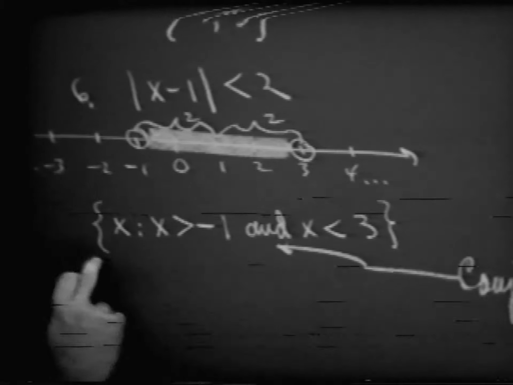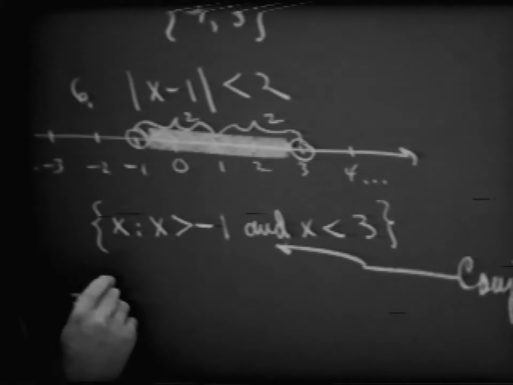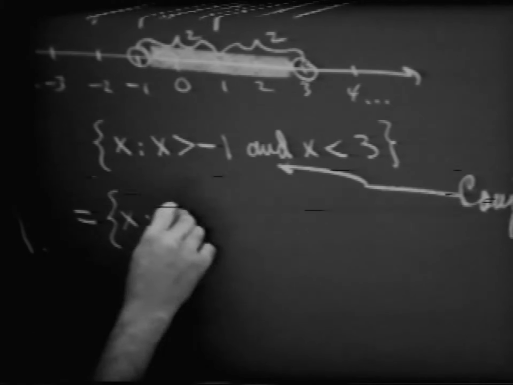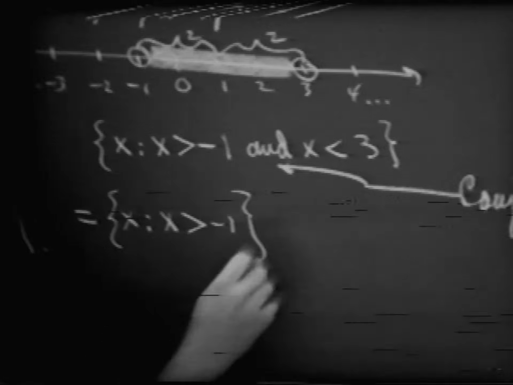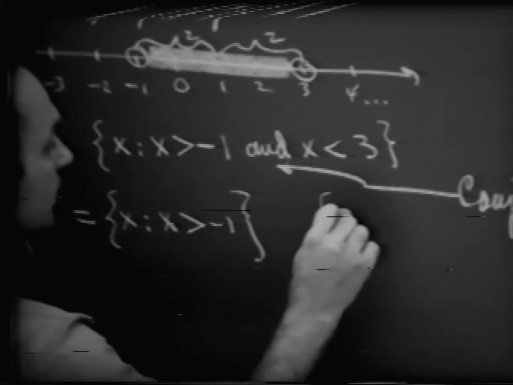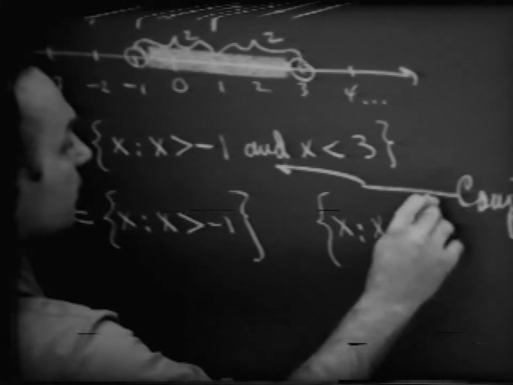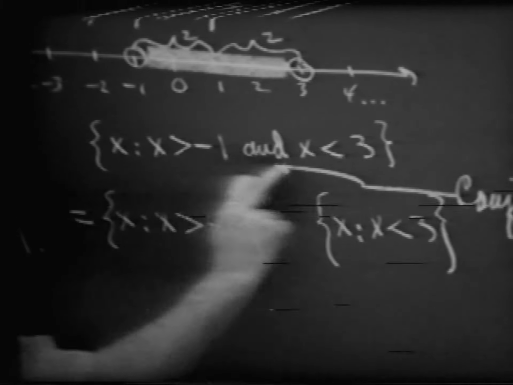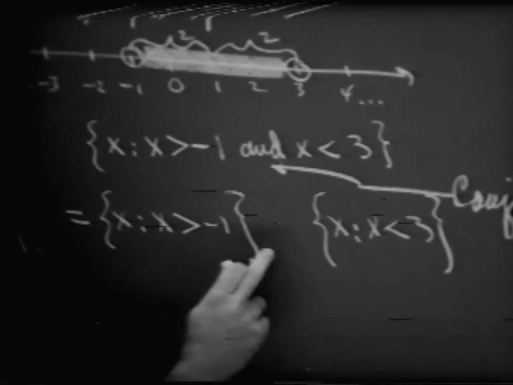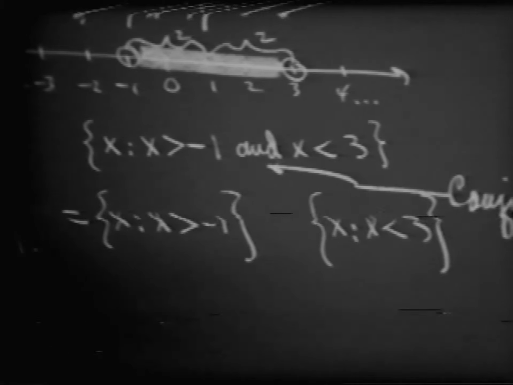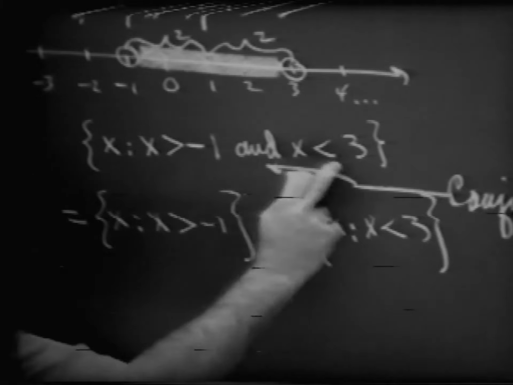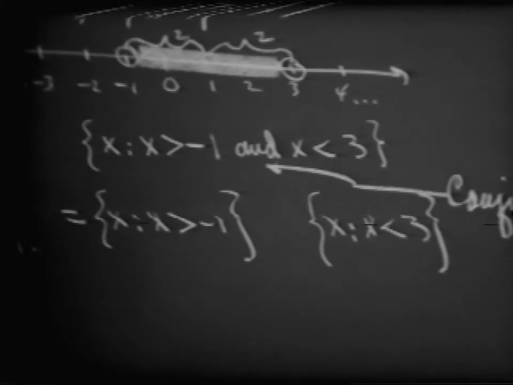Let me take this solution set and write it in a slightly different pattern. Suppose we talk about the set of all x's such that x is greater than -1, and let me put a closed brace on that side, and now here we have the set of all x's such that x is less than 3. Now, if we want to say that this set is equal to this set, now I have two sets, and there's a symbol that I think you learned that we may put between these two sets, which is the same in terms of our sentences as the word "and." Tim?